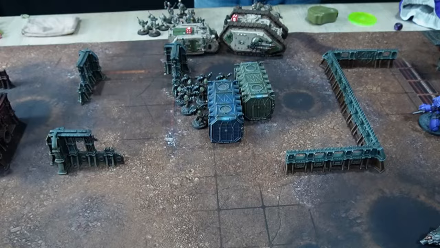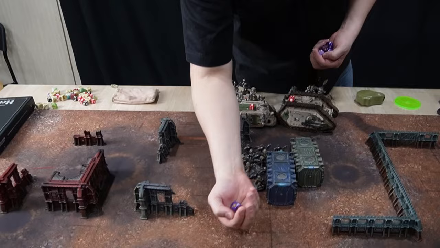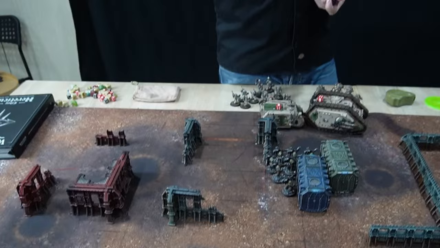I don't think we have an assault phase, so we're going to go into turn 2. But we're going to roll first for night fighting, see if it continues here. Okay, so it's on a 4+, I think, for night fighting. No, it is no longer night fighting. That is a 2. Daylight for the Death Guard in turn 2. Daylight come, we want to go home.